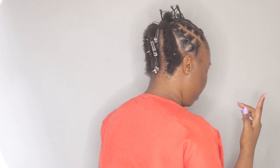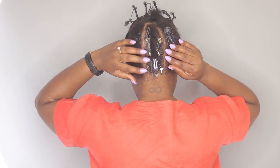So I went ahead and put the back in the bathroom. That's how I do my back, because in the bathroom I have a bigger mirror and I can take this small mirror that I use here and do the double mirror thing. So let me show you the back. This is how the back is looking.